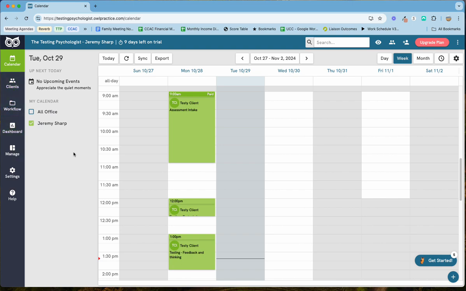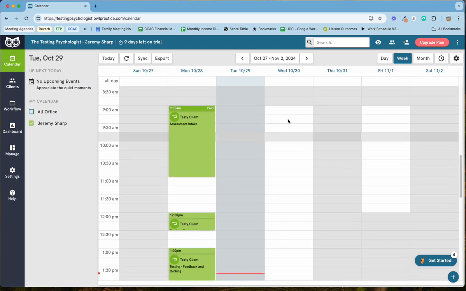Things that I don't love, at least at this point, the language, like I said, the ability to do add-on codes. I didn't see an easy way to do that. I'd have to poke around a little bit more and see how that might work. I'm guessing there's a help article on it. What else? Just little nitpicky things here and there.